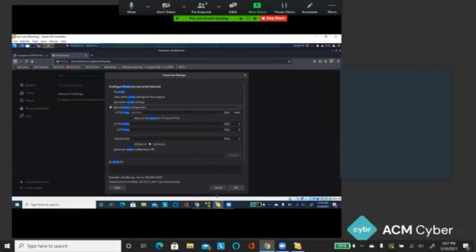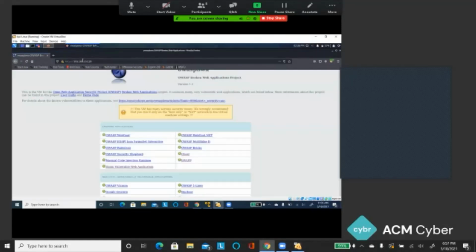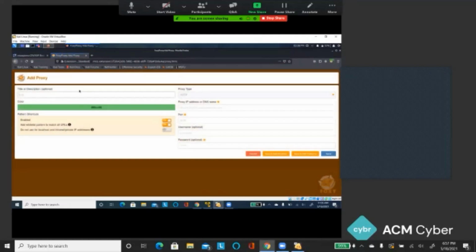Now you've set up the proxy on the side of your browser, but I'm not going to do that because I made it easier for myself. I have a plugin installed, which is called FoxyProxy. What FoxyProxy does, as you can see on the screen to your right, is make it easy to toggle on and off. You don't have to go into the settings and set it all up. You can go ahead and set up options, add something, let's say it's test, and set up your proxy 127.0.0.1 and port 8080 and save it. When you save it, you'll see test pop up over here and then you can toggle it.